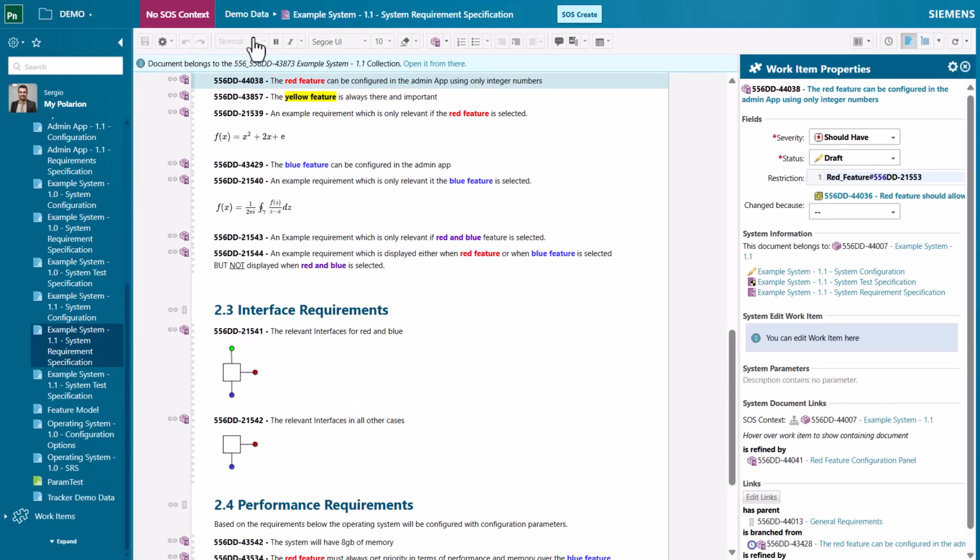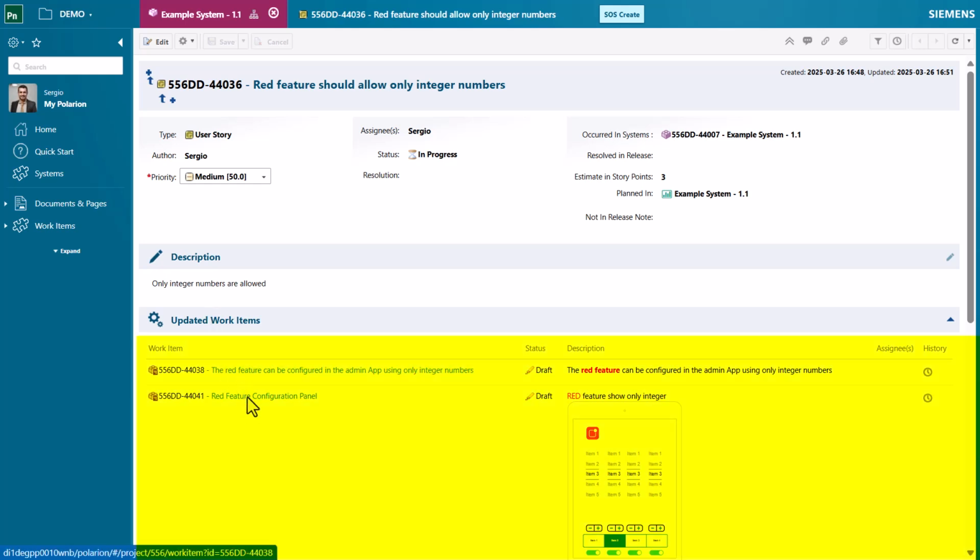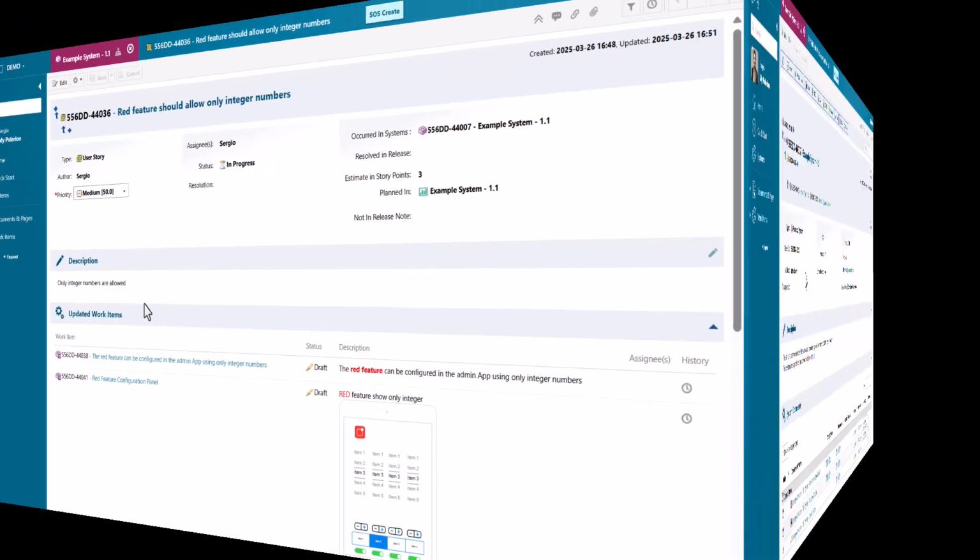What do we see now? If we open, for example, the system, the user story, you can see that the user story now gives me a complete list of changes that were done in the specification. And as you know, Polarion can also link source code changes to a user story. You have now the complete package. We see the requirements which have been changed. There is also a diff that you can choose. And if you've linked the source code, you can also see the linked source code.